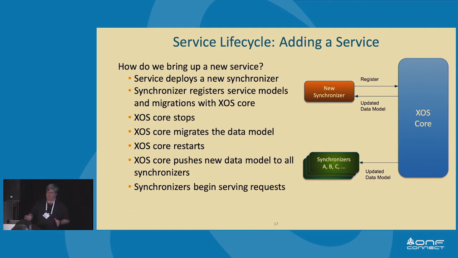You bring up a new synchronizer. The first thing the new synchronizer does is register with the XOS core. It says, these are my models and these are the migration scripts. And it supplies a whole set of migration scripts all the way back to the initial case. So, you know, this was version 0 of my service. Here's version 0 to 1, 1 to 2, 2 to 3, and 3 to 4. And I'm currently at 4.